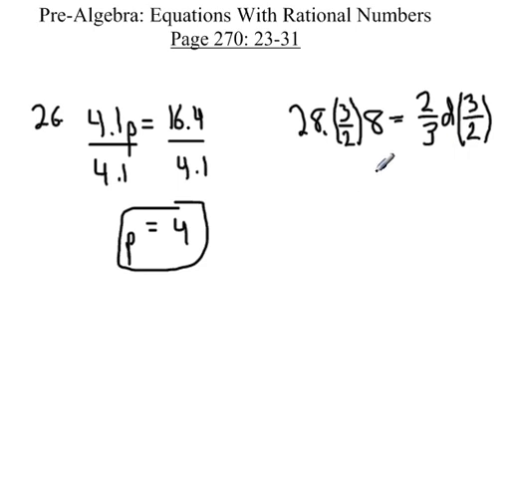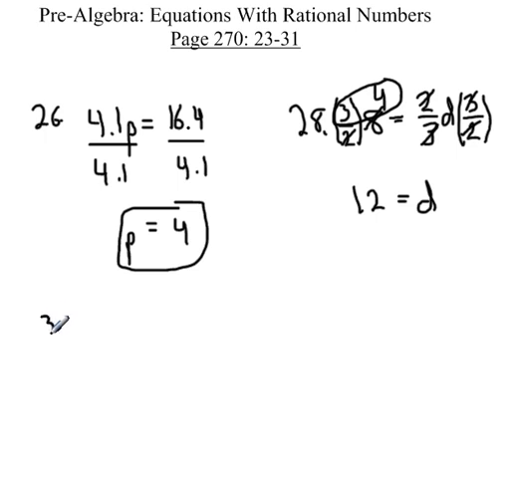So the way that you solve this is, let's start at my variable side. 3 divided by 3 is 1. 2 divided by 2 is 1. So you're left with a d on the right side. Now this is an 8 and this is a 2. You're going to divide 8 by 2. And that leaves a 4 up there. So your answer is 3 times 4. Just multiply your two top numbers together, and you get d equals 12. Now 29 is the same process. You're going to multiply both sides by 5.